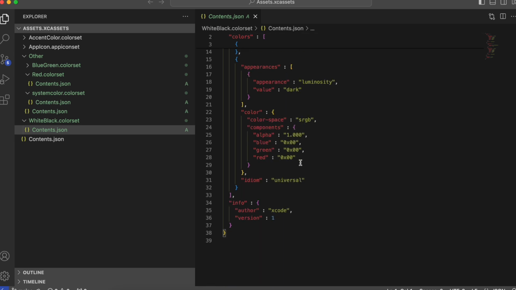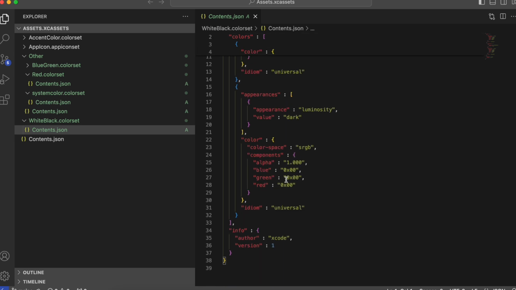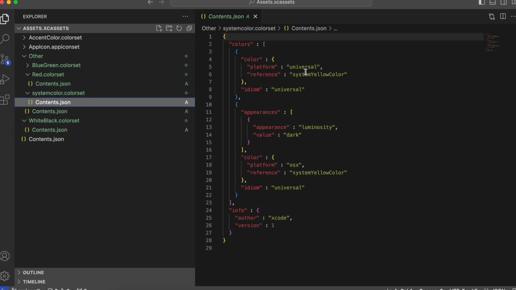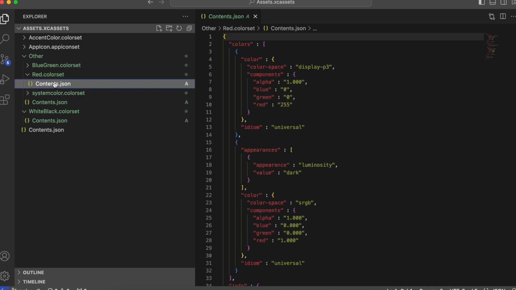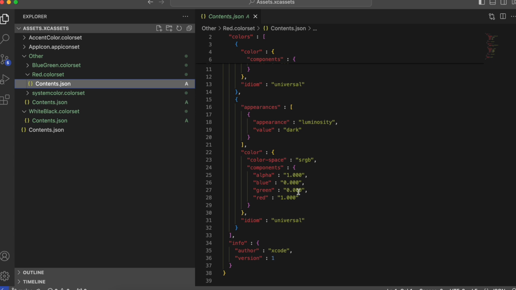So yeah, now if you see all the content where the dot color asset is used, there inside you will find a content JSON. We will write a script that will only navigate inside color.assets and read only that content JSON and try to decrypt the colors from what we call components.